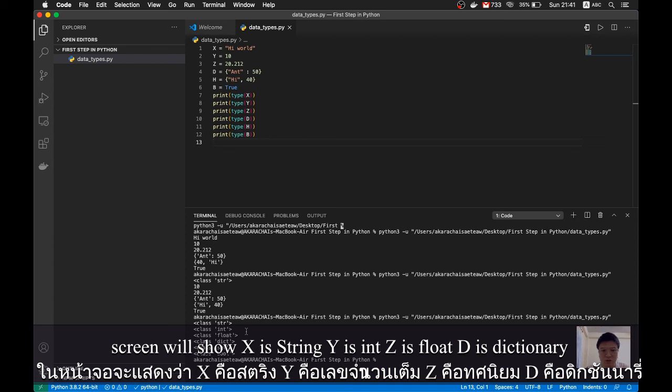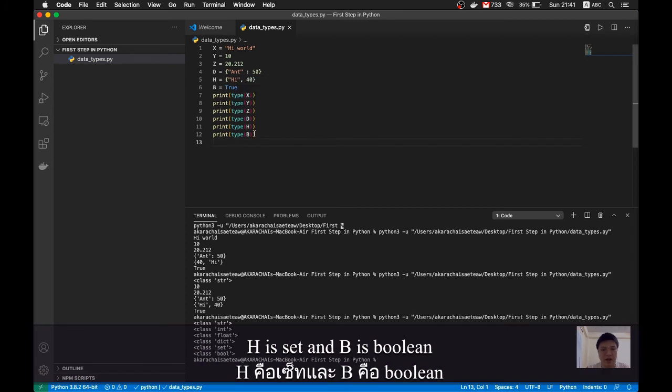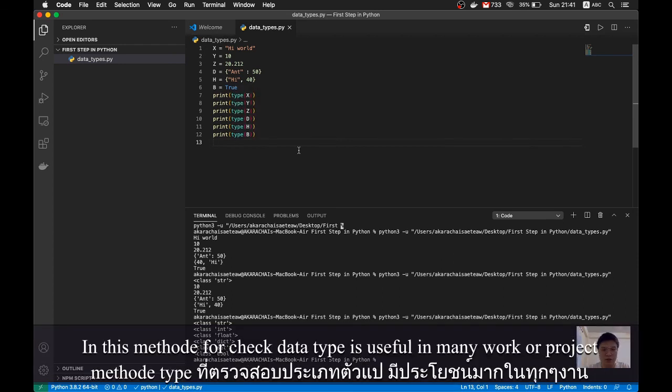This screen will show you X is string, Y is int, Z float, D dictionary, H set, and B Boolean.